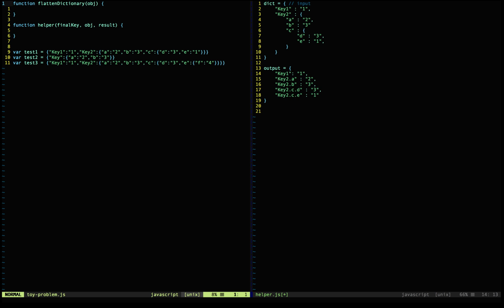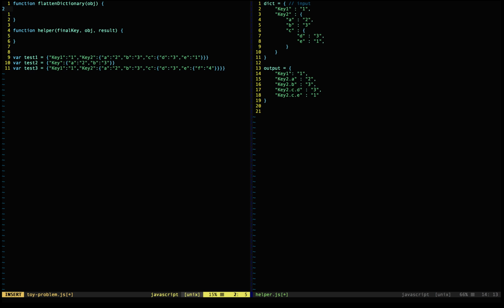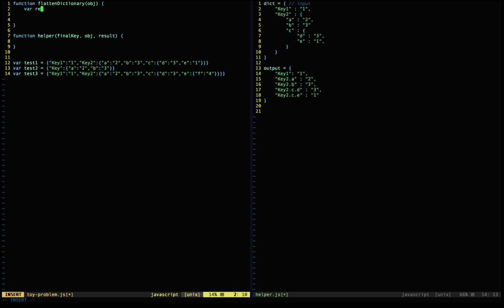So I knew straight away that with nested items there needs to be recursion involved, which is perfect because we are doing recursion. And I also knew that I needed a helper function to reiterate through the input dictionary. So what did I do?